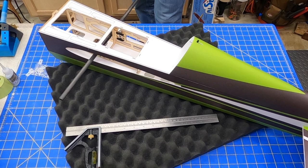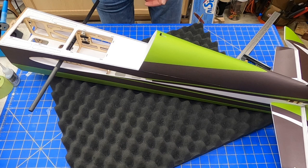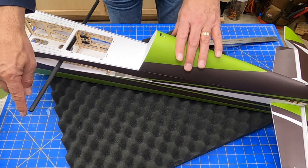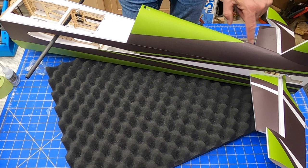What I'm going to do is just make sure that the horizontal stabilizer is centered. I put the wing tube in and measure to make sure they are both sticking out exactly 167 millimeters on either side. I'll measure from the tip of that to there and make sure those are the same distances. And then some thin CA seeped into the elevator. That's how I'm going to do it.